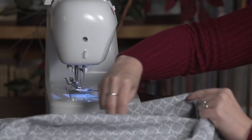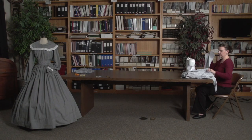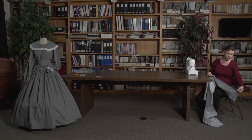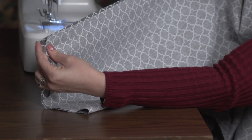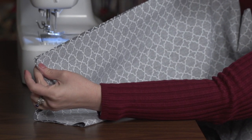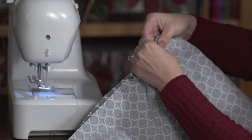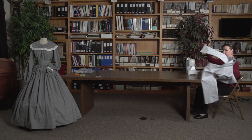All right, and that is secure, and it is not going to unravel in the wash. And we're going to do the same thing to the other side. Okay, here's a good example. So you see how there's a little bit extra at the end here? We'll just cut that off later. That's not a big deal. But we want this to be the same. That's the important part. Okay, again, we are going to zigzag stitch the edge.